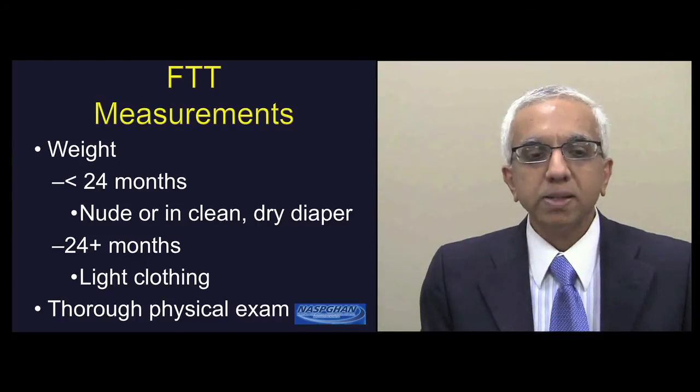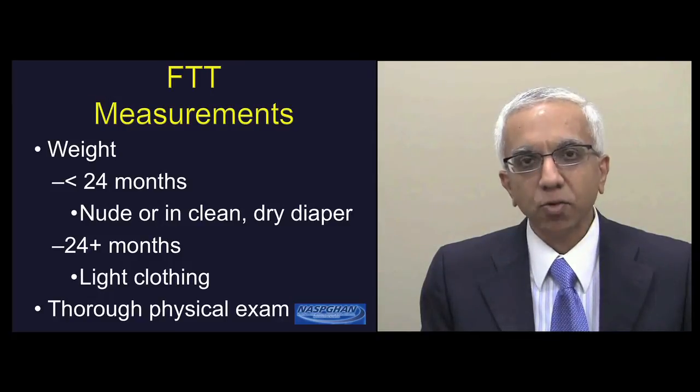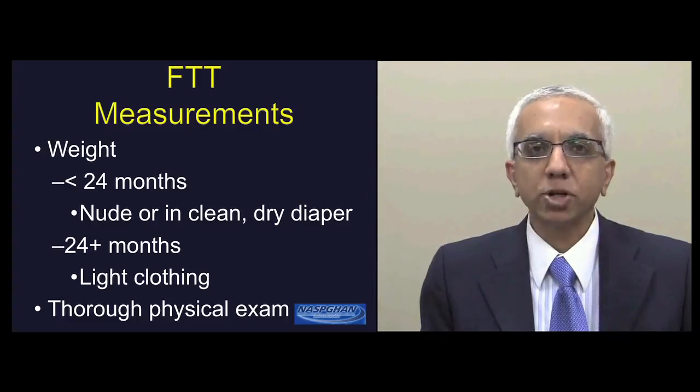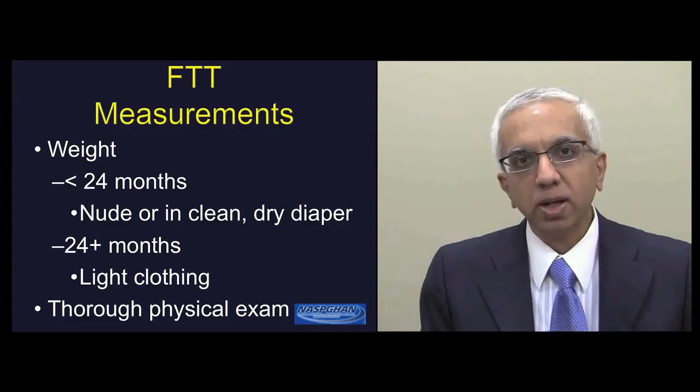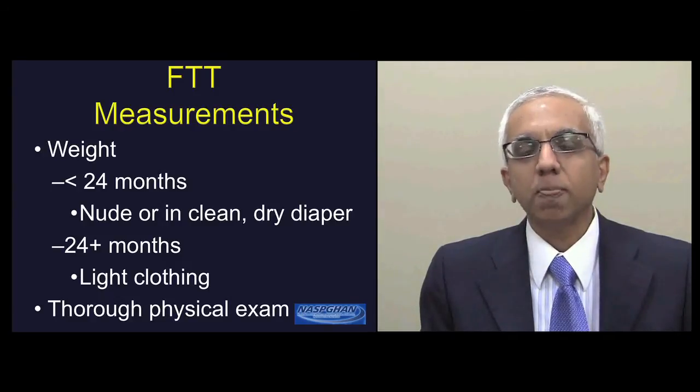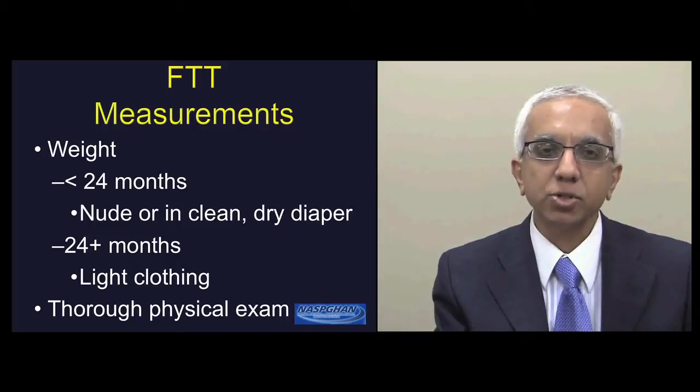With regard to weight, in children less than 24 months, the child should be either nude or measured in a diaper, while children above the age of 24 months should be measured in light clothing with shoes removed and outerwear removed. And then a thorough physical examination should be performed.